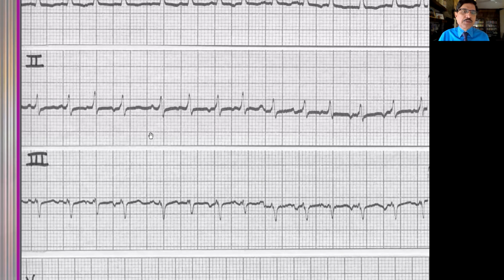A PAC has started just above the AV node. This is another trigger from above the AV node. There is a trigger from the atria, and this trigger also comes with the same electric current. It merges there. But then it cannot go through because both of them are blocked by the long refractory period.